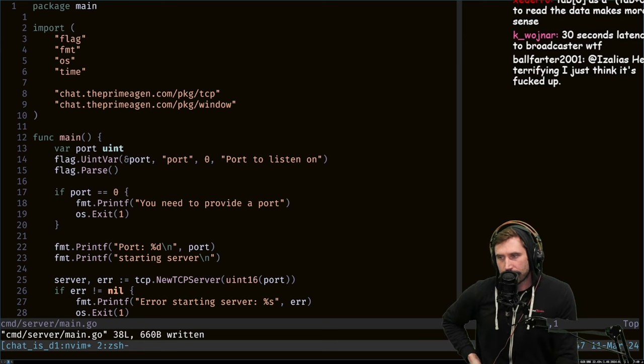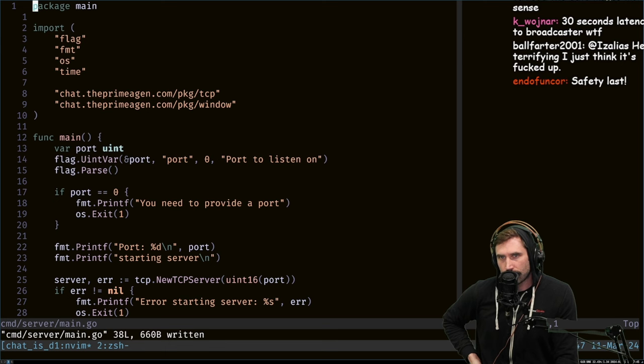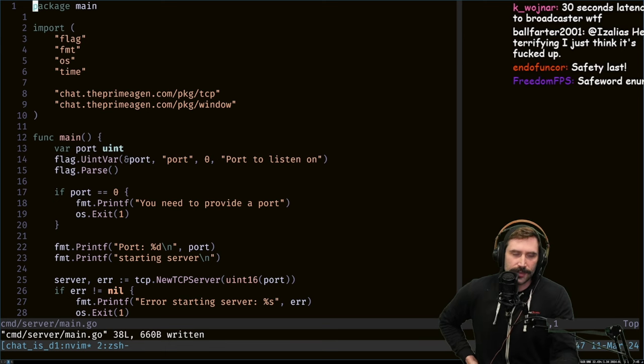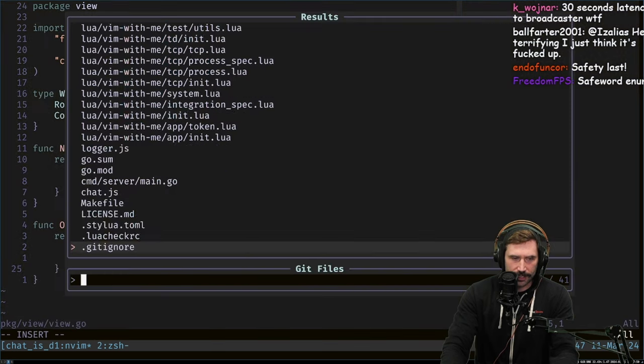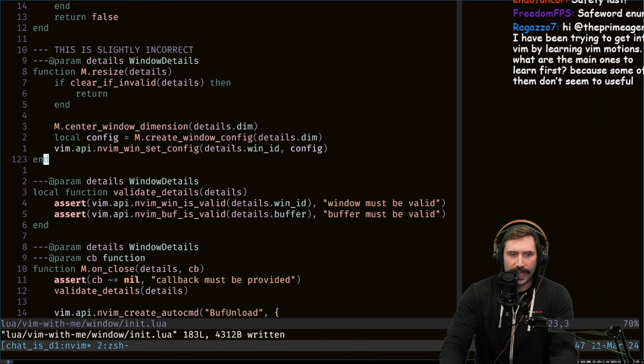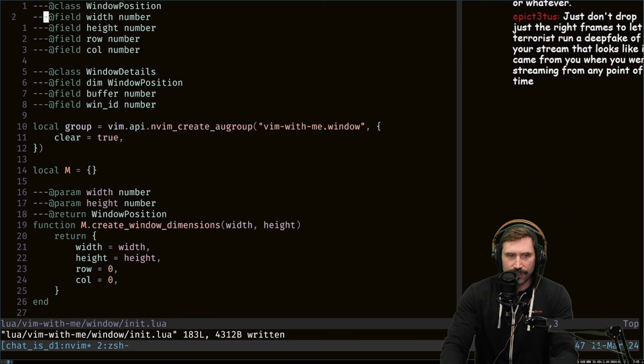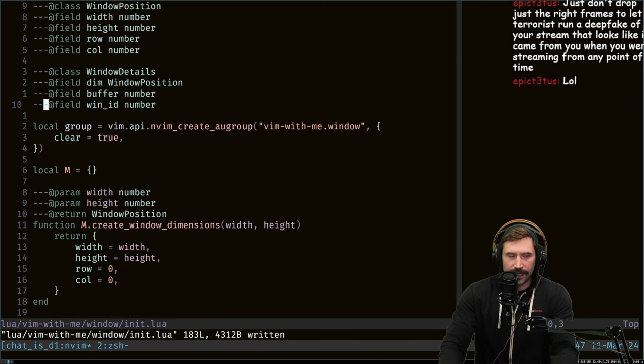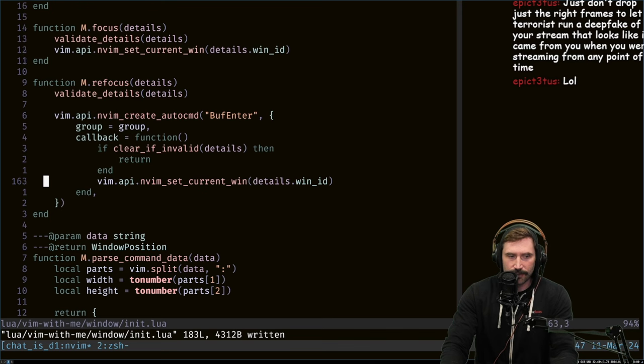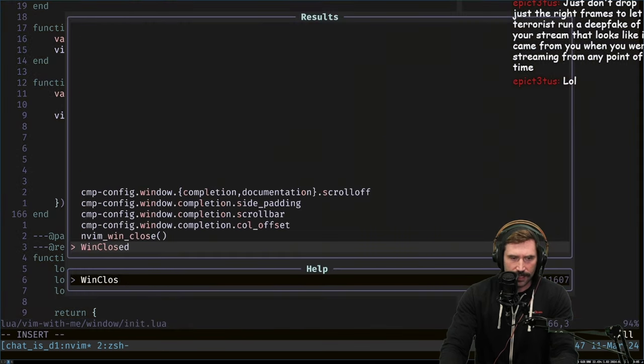Should I force live on a window? Because the nice part, that's one of the reasons why I've chosen to do this whole business over here. You're probably wondering why have a window init, why have a bunch of wrapping operations? Well, the general idea is that I have this right here. And so I could listen to buff close or win close, right? Yeah, win closed.